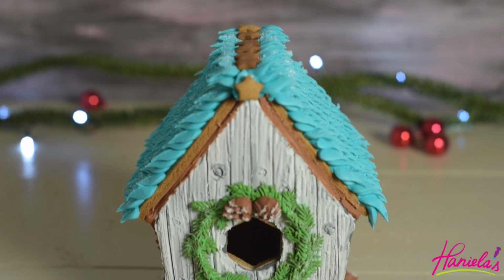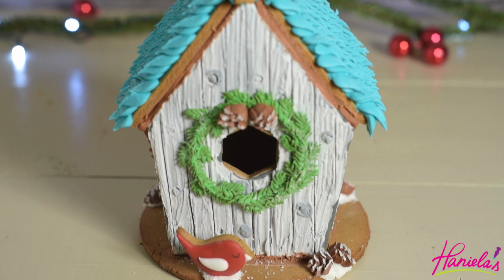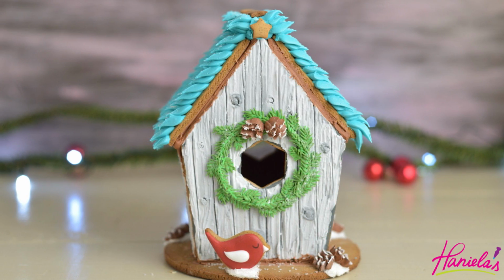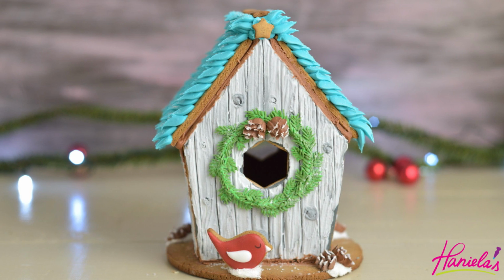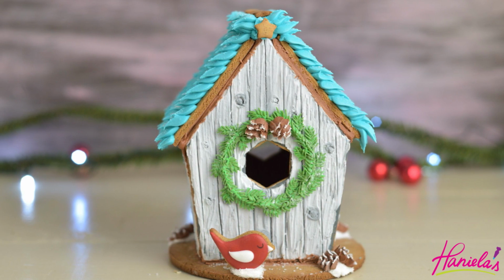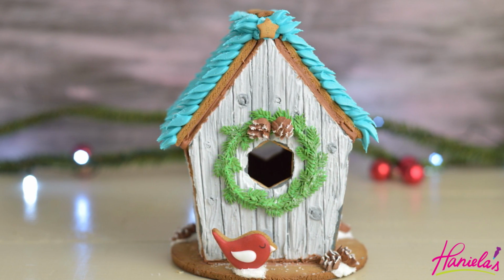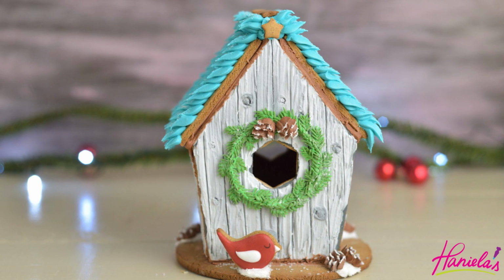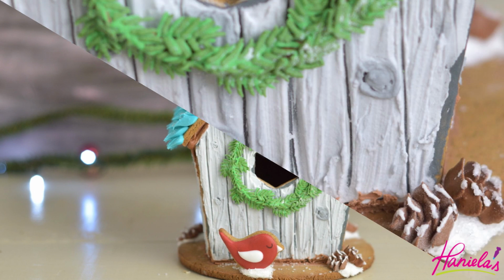And here is the finished gingerbread birdhouse. I hope you guys enjoyed this video. I really enjoyed making the wreath, and I think it looks really nice. I'm really happy how that turned out. Initially I wanted to pipe that directly on the cookie, but I think doing it with royal icing transfer really made it stand out and made it look more real.